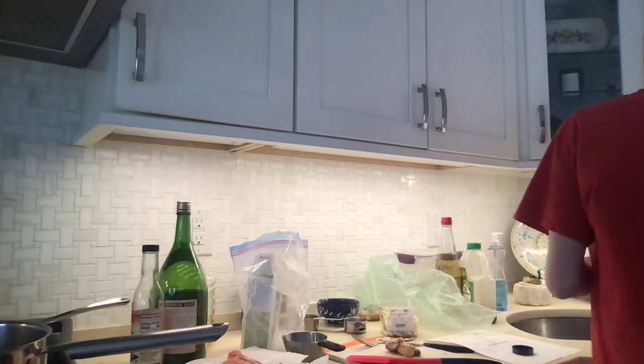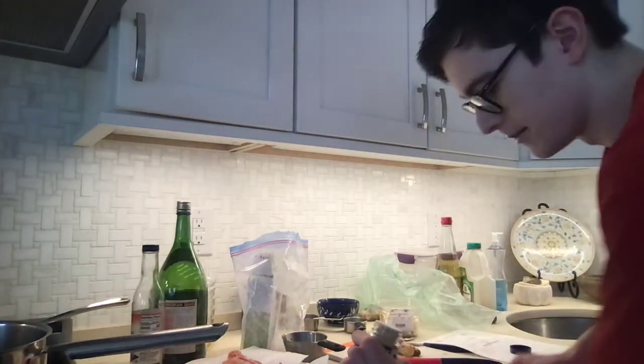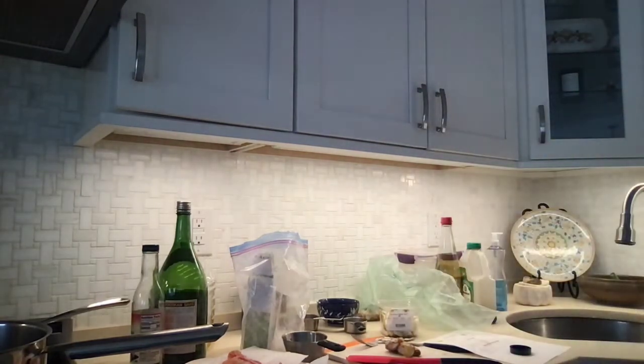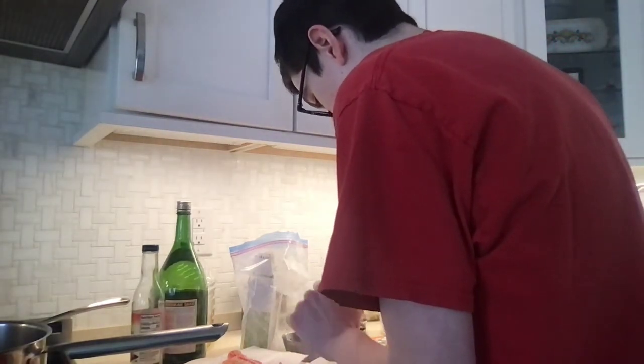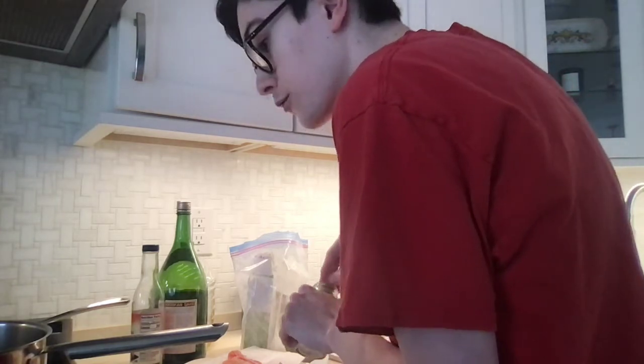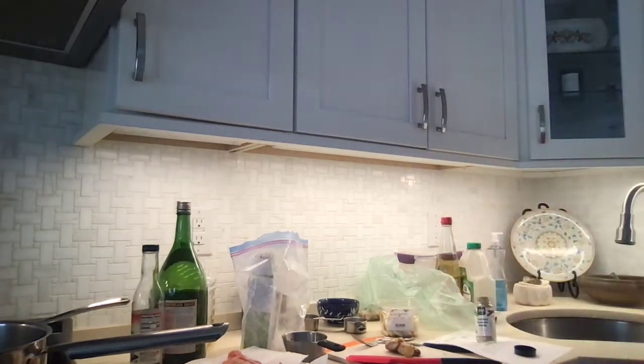A little bit of water disaster there, but that's fine. Just a little water. Darn, I dropped it. I'll have to get a new one. It's a brand new jar of sesame seeds, so I'm going to have to. Let's keep it warm. Look at that. It's going so good. I'm going to stir that over. I'm so clumsy, dropping everything. Just a little jittery. It's fine, that's okay. I'll use a smaller spoon, but that's fine.